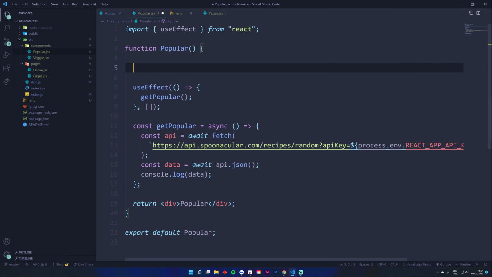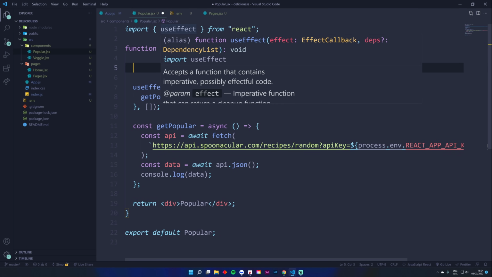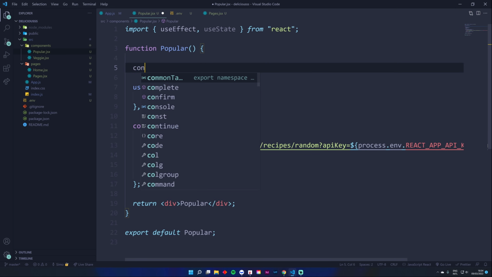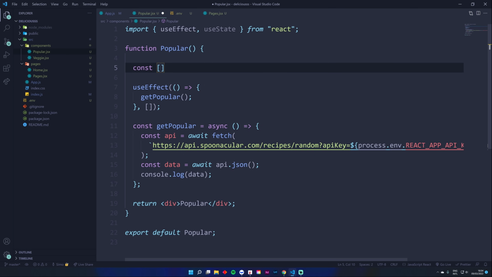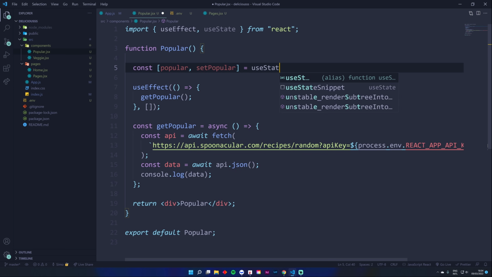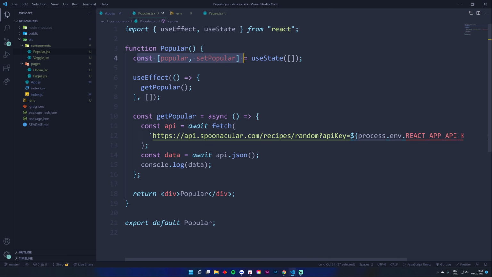So what we need to do is just the way we imported use effect, we'll import use state. So that's what it's called. So just add a comma here and say use state. Cool. So what we need to do is say const, pair of brackets, I'm going to call this popular, and set popular. All right, and set this equal to use state, and it's going to be an empty array. Okay, so again, kind of like creating a variable. This would be kind of your variable, and this would be the function that would allow you to modify this. Okay, and then use state, and in here you define what kind of data you have.